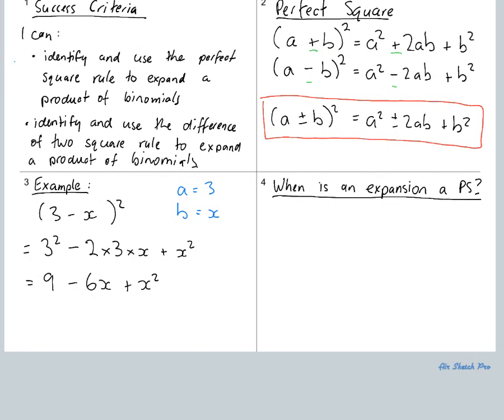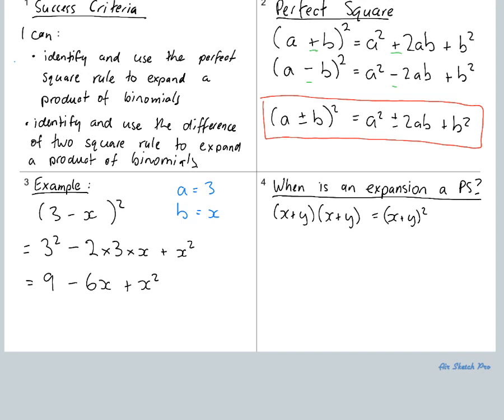Because that's when it becomes powerful, when you can look at an expansion and ask yourself, is it a perfect square? Okay, so the first one's a pretty obvious one, I think, but maybe it's not, which is why I'm going to write it down. x plus y times x plus y is a perfect square, because I'm effectively multiplying something, in this case x plus y, by itself. So (x plus y)(x plus y) is equal to (x plus y) all squared, and therefore I can use the perfect square rule to solve that problem. That's the most straightforward one.